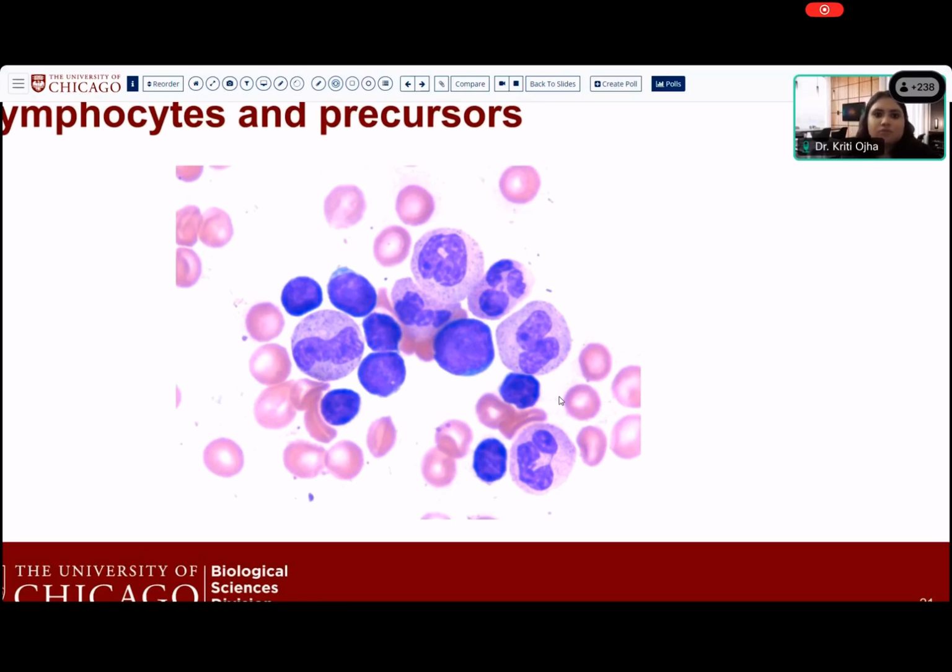So mostly, sir, in case of hematogones and in case of this particular slide where lymphocytes are often confused with them, the most important factor could be the NC ratio, sir. The nuclear cytoplasmic ratio, sir. In case of lymphocytes, when they're usually seen in a bone marrow aspirate smear, sir.